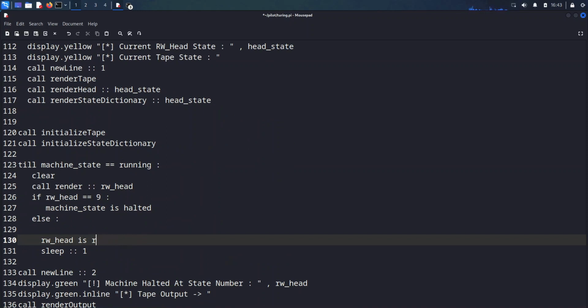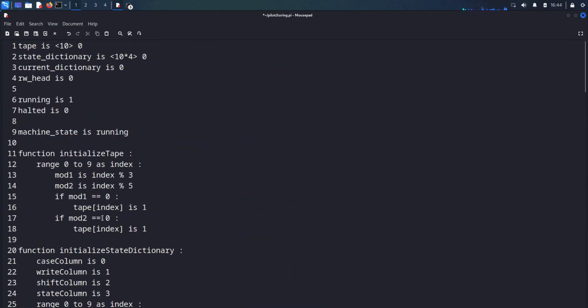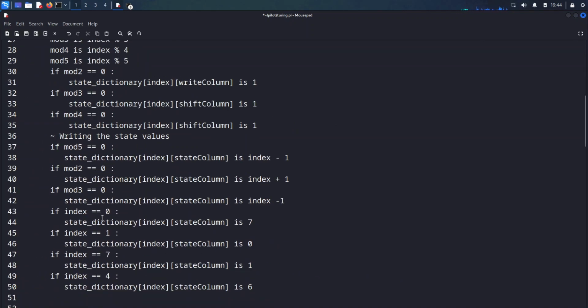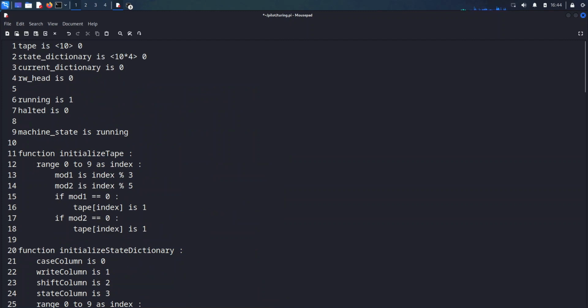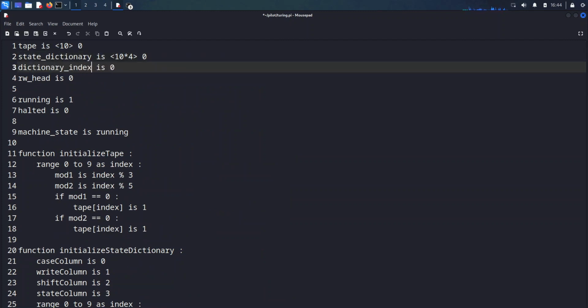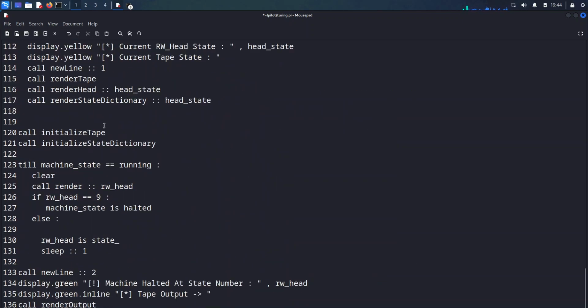So read write data is actually state. One second. State dictionary index. Let's call it dictionary index. State dictionary, dictionary index, and state column. Cool.